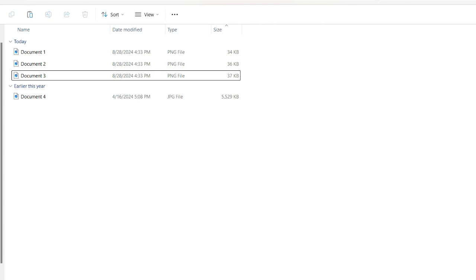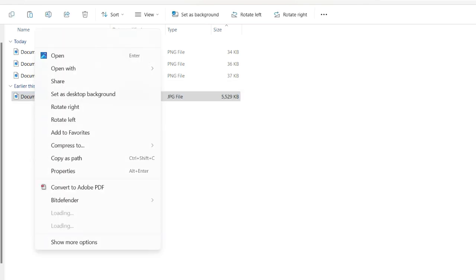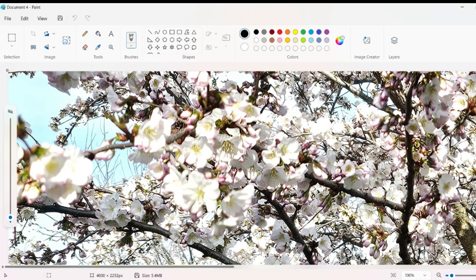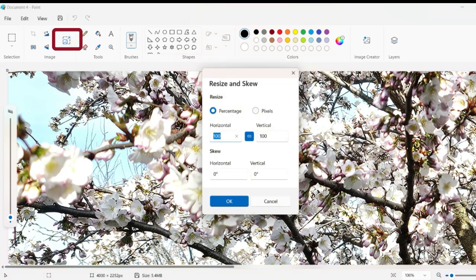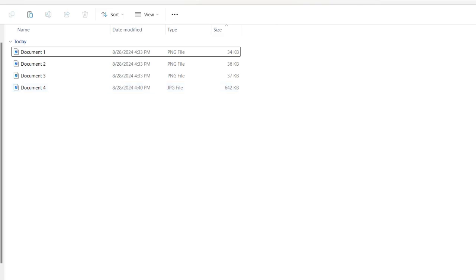So you can check the size by coming to this section in the detail and you can see what the size is. If you still find this to be on the higher side, or you're using, for example, mobile to scan all the documents and you don't have those adjustments, all you have to do is right click, open with Paint, and once this image opens in Paint, you see here, click Resize and Skew, and here you can reduce the percentage. Say I'm reducing 30%. Once I do this and OK and save this, after saving, you can see it has become 642 KB. So that's how you can reduce the size.